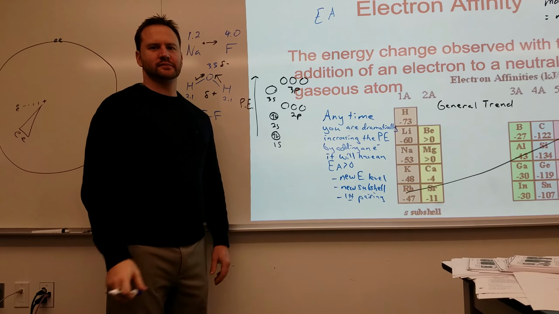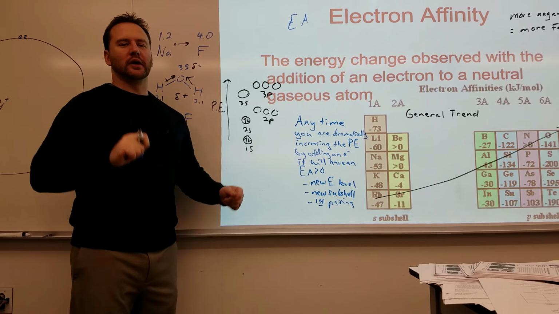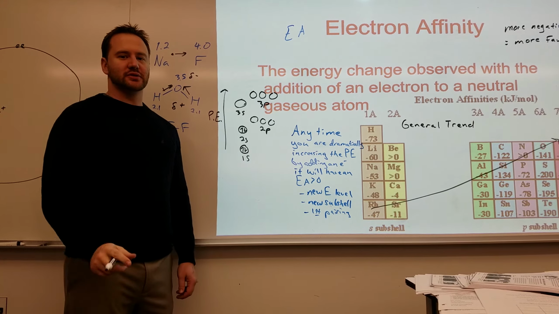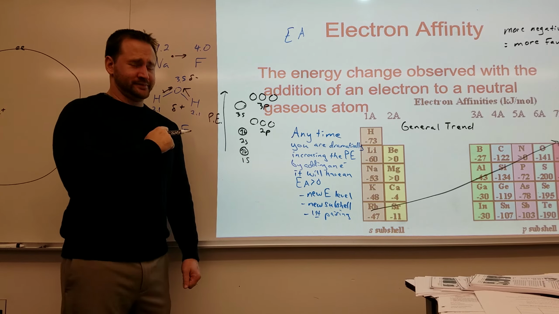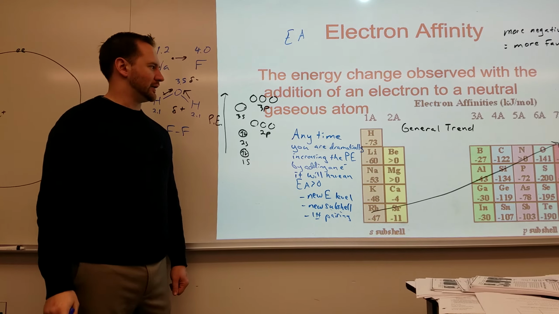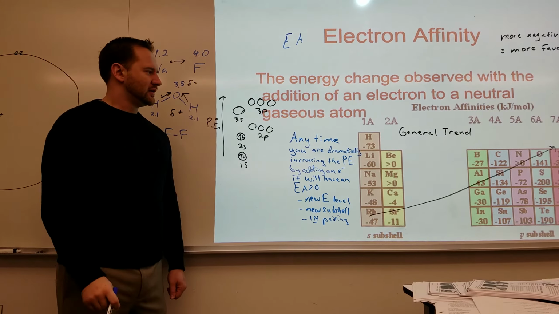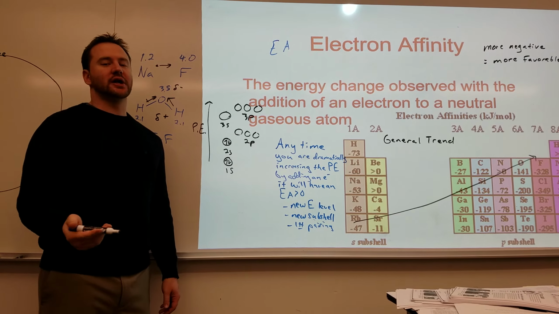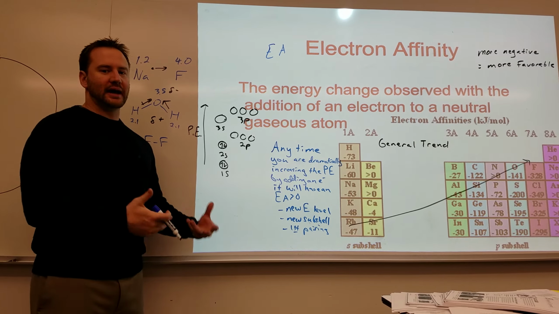In this video, we're going to learn about electron affinity. Electron affinity is the energy change associated with the addition of an electron to a neutral atom in its gaseous state. So basically, the more negative a value you have, the more energetically favorable it is for an electron to be added to an atom.